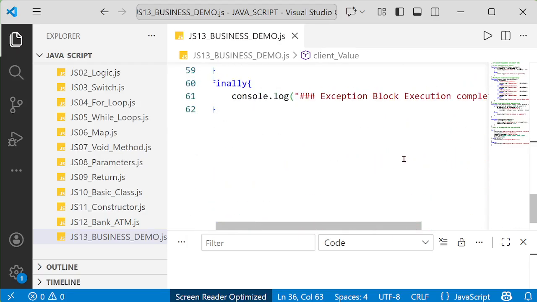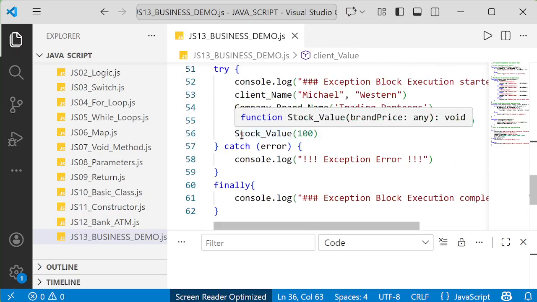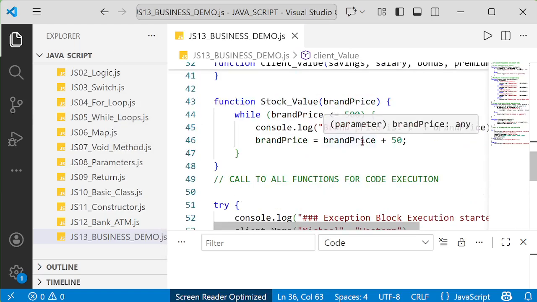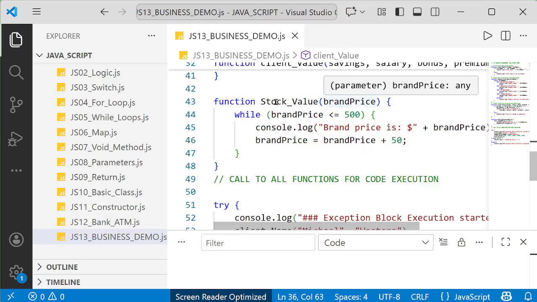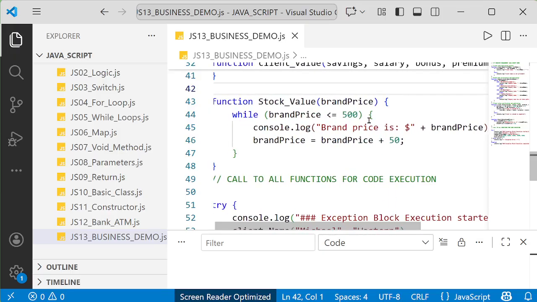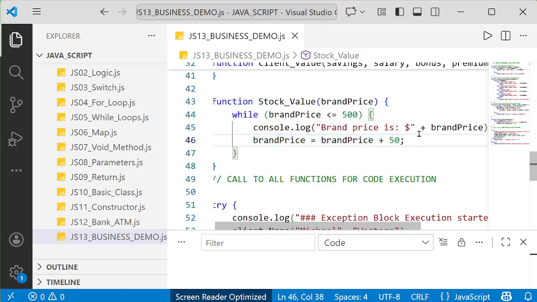And a final example, we're going to be using stock value. You learned it in loops. Stock value here with the parameter brand price. We will be looping through, just to create a loop using this brand name parameter here, with an increment.